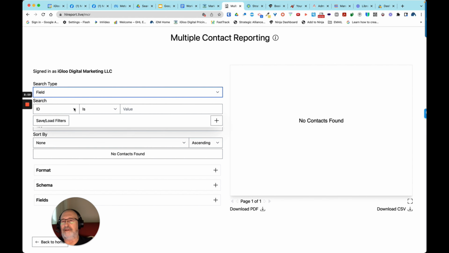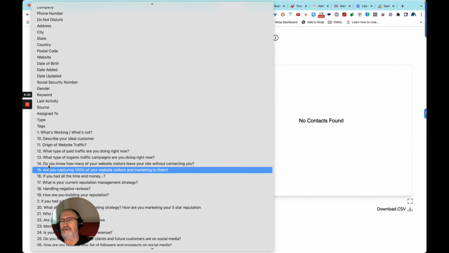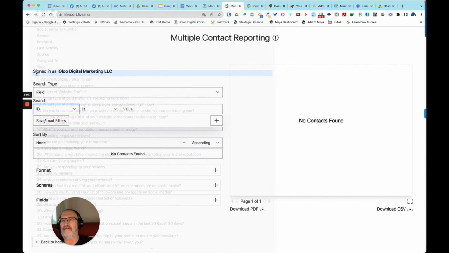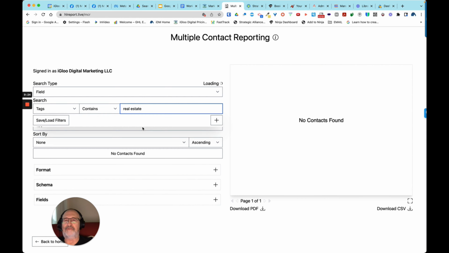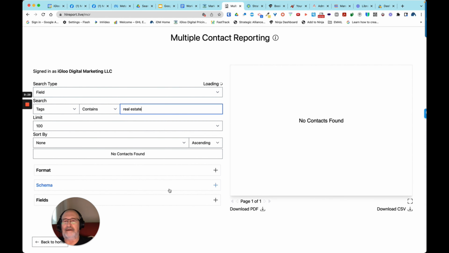And so I can go in here and I can say, I'm looking for those records that have tags, and that those tags, is either is not, contains, doesn't contain, greater than, less than, exists, doesn't exist. So for example, I could say, tag contains real estate, for example. And it'll go out and it'll look for tags that contain the term real estate.